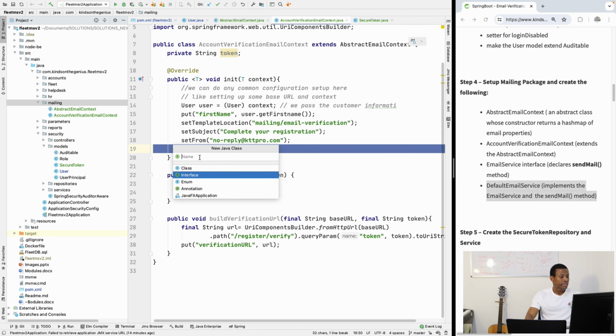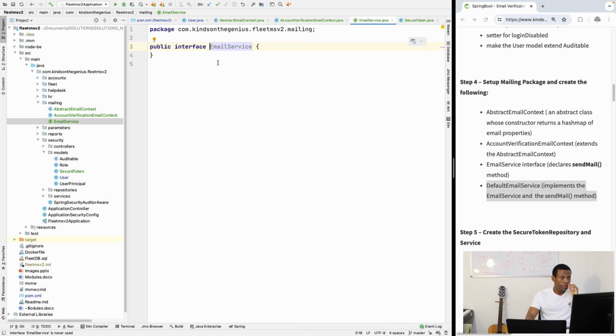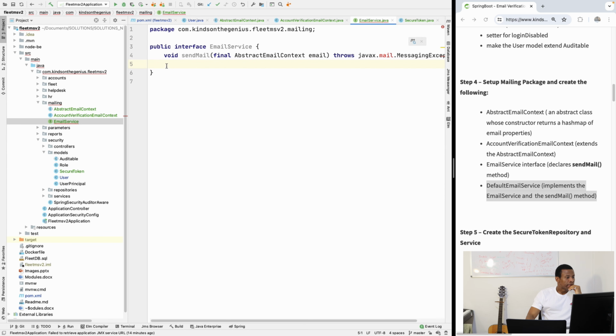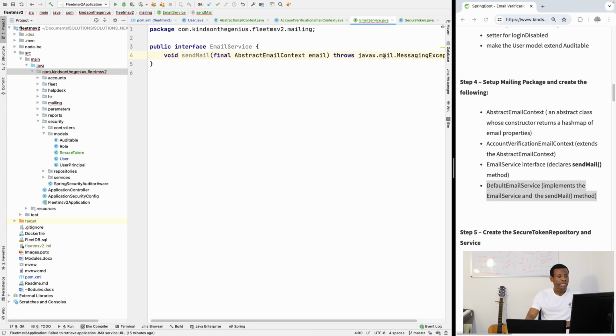The new interface is going to be email service, and it's going to expose the send mail method. So we are now going to have to create the class that implements this email service interface. So we are going to reload Maven so that it can give us the dependency.